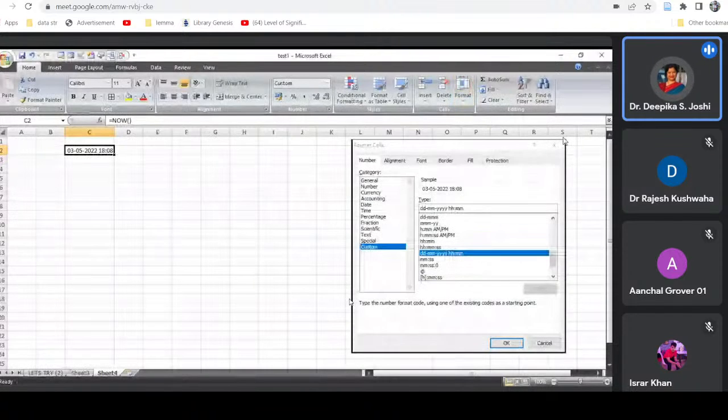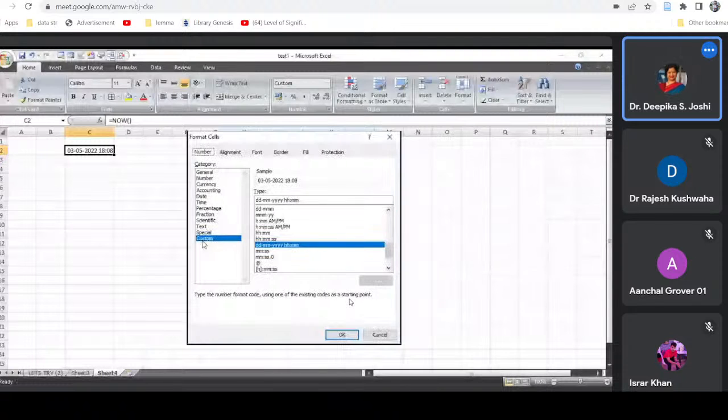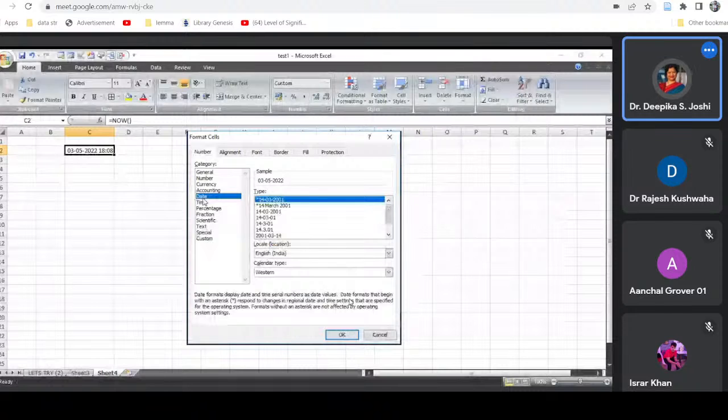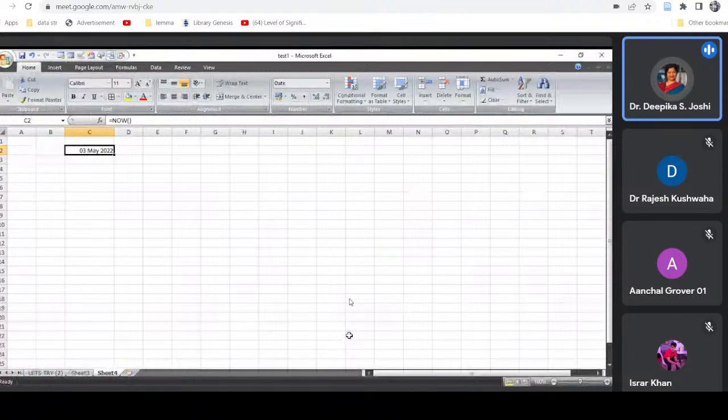By default it is showing custom. You can select the date category from this side, and from the date category, if I select the date format as 14th March 2001, it will yield the value 03 May 2022.